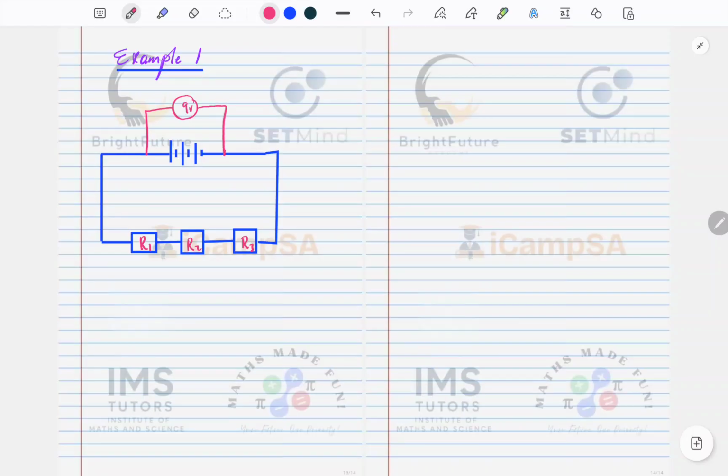Okay, and then let me give us our source here as 9 volts. So that means what we are measuring across our battery is 9 volts. Okay, so now let's say in this case we have R1 equals 1 ohm, R2 equals 1.5, and then we don't have R3 yet. Okay, and then maybe let me see how I can do it. Let me give you also the voltage here. So we can measure voltage here.